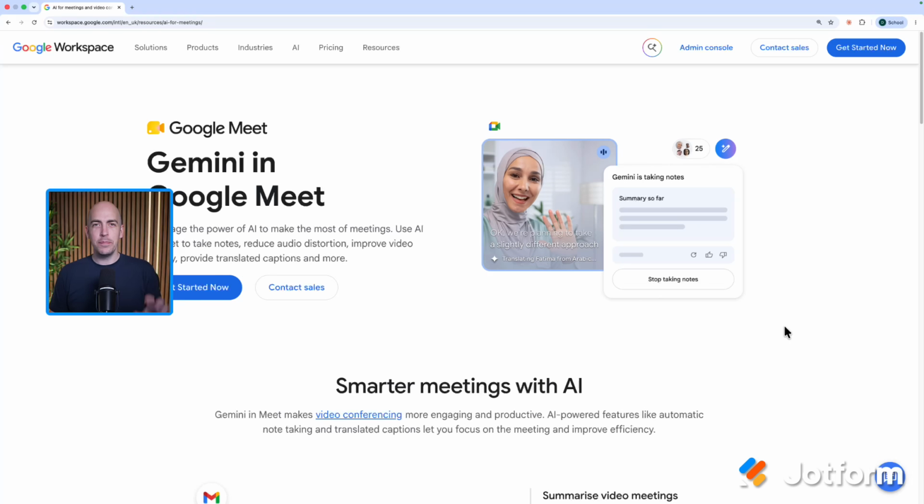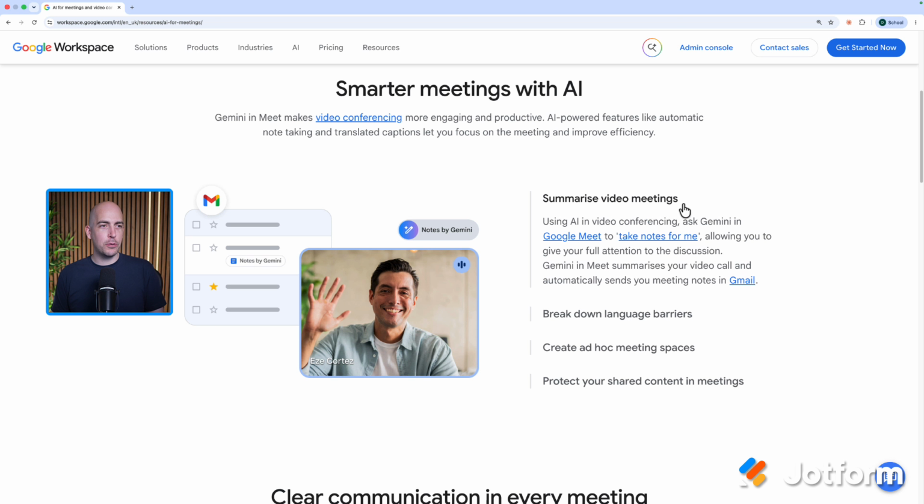Both Google Meet and Zoom offer AI within the meetings, and they can do different things as well. Google Meet has Gemini built in, which is Google's AI that works across Google Workspace. And we can see there's a few different options for summarizing, where Google Meet will take notes based on the transcript of the meeting. And in the notes that you get after the meeting, it will even show screenshots of different slides or screens that might have been presented.